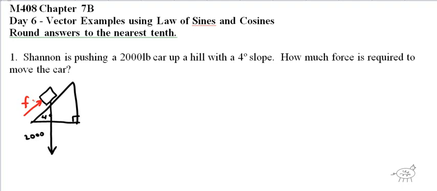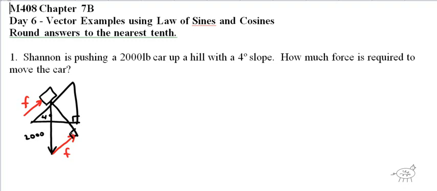As I told you, with this red force I just drew, you can actually make that force move around. If you remember when I talked about it back in the day, forces can totally move around as long as they have the same direction and the same magnitude. So I'm going to take that force I just drew and redraw it right here. I'm going to call it F. That's truly what we're trying to find, how much Shannon is pushing against that car. Then I'm going to draw a triangle like this. This is actually another right angle there.